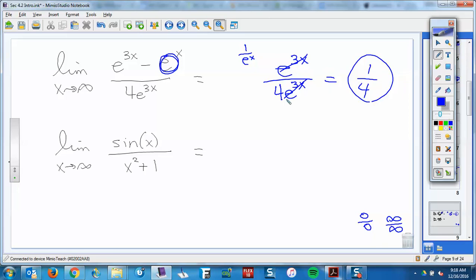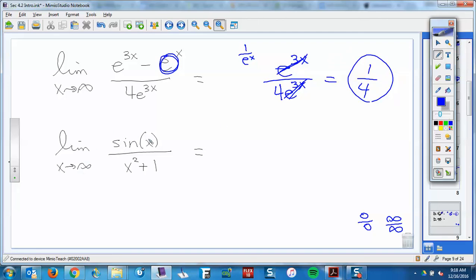Are you telling me it has to do with the rate of change of the top and the bottom? Right? Very good. Remember I said the derivative's going to get involved, it's going to be able to help us on these? Now, I'm going to save that for Monday, so you probably won't even be able to sleep this weekend with anticipation. But, all right, so you're going to cancel those two things out, and you got 1/4 is your answer, okay? What about this one?